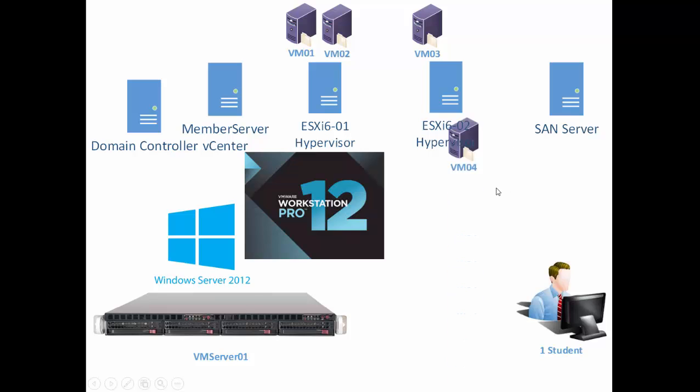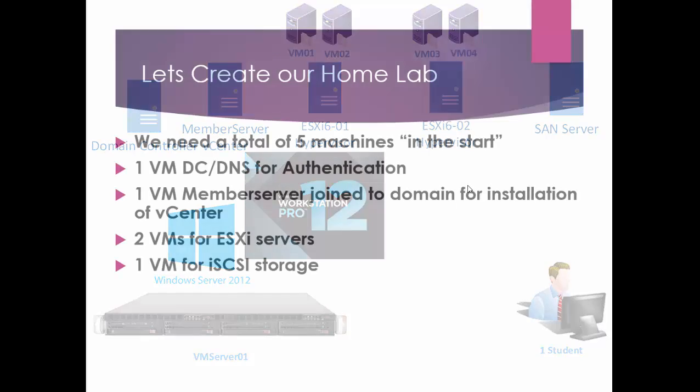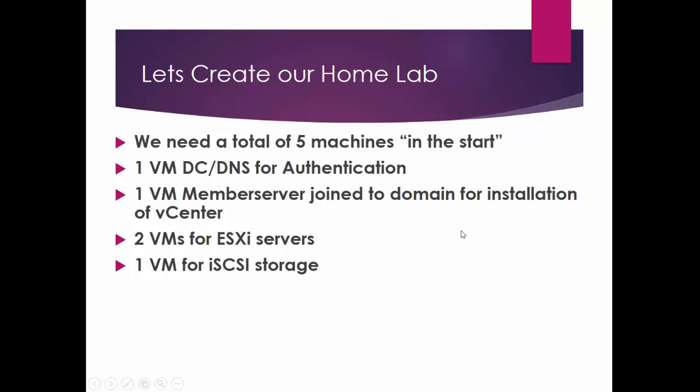Okay guys, so this is the outer environment, and inside the ESXi hypervisor, we're going to be installing virtual machines, and then we're going to be checking all the high availability options and all the features that go with our environment, right? So this is our map, or what we're going to install.